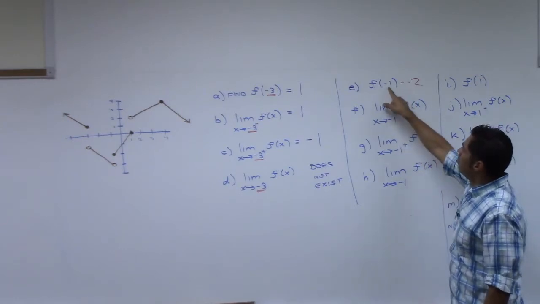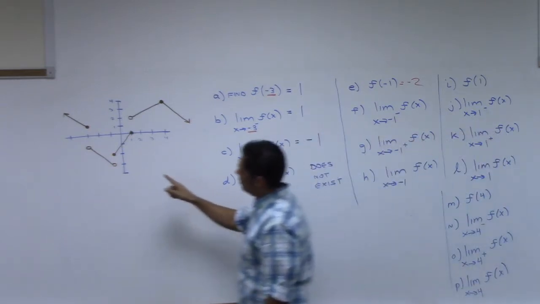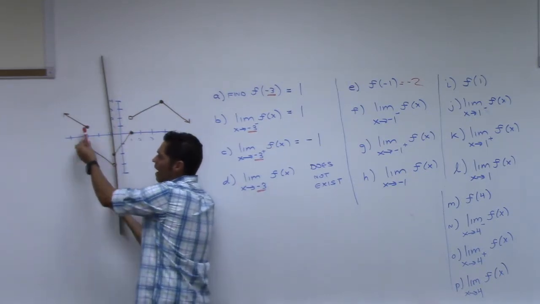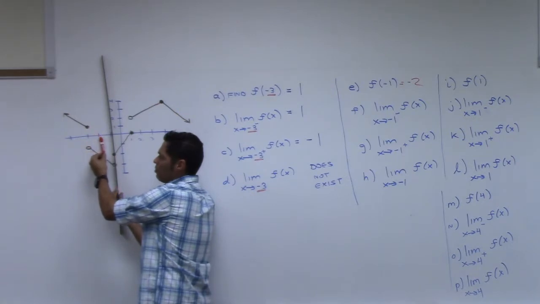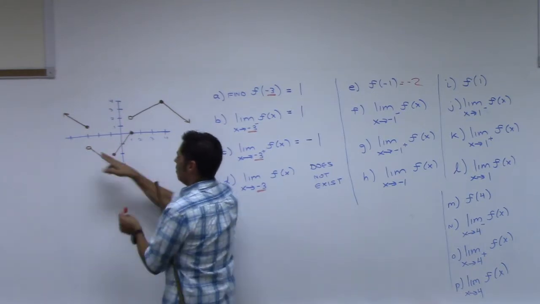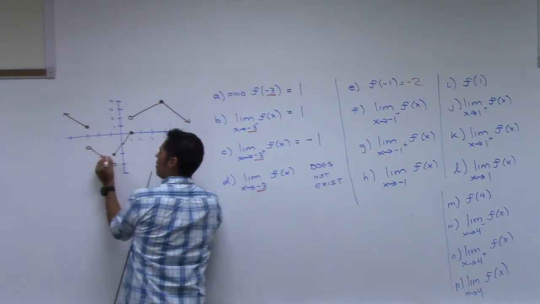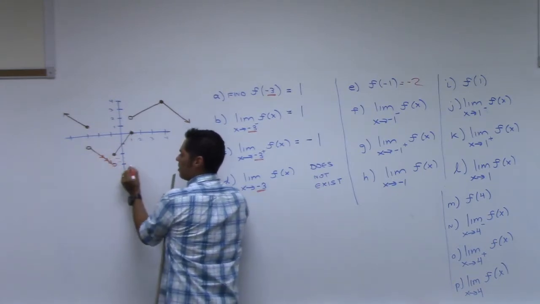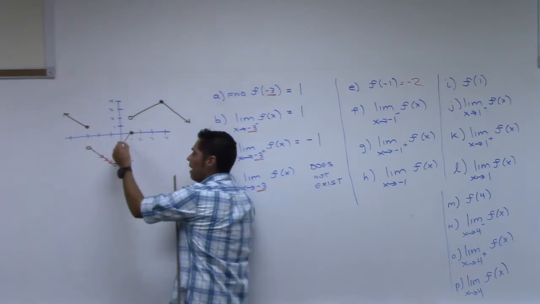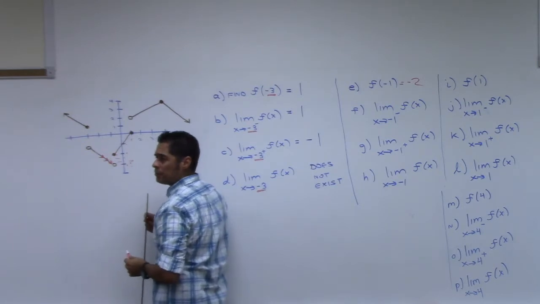This is saying, instead of looking at -1, look at -1, but approach from the left. So here's -1, right? This is x is -1. Walk along your graph as if you're approaching this -1, and tell me where your y value is here. So what is that approaching? You're moving along here. What is the y value approaching? What is this y value right here? -3, right? -1, -2, -3. Which one on top? This one?